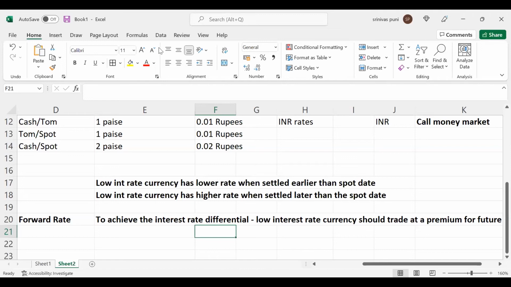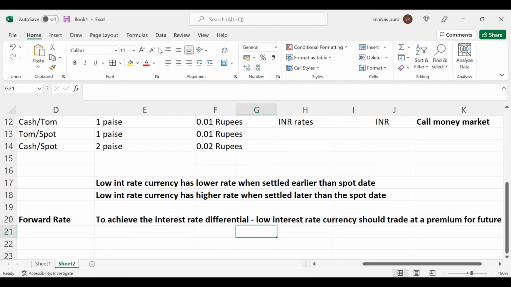Now, banks assess the interest rate differentials in general and also the demand and supply, and based on their estimate, they start quoting these rates. At this juncture, you just have to be aware that there is a market available where dollars and other currencies are traded for a future date instead of just the spot date. How are those rates arrived at? It's a much more complicated discussion that we will take up in later sessions.